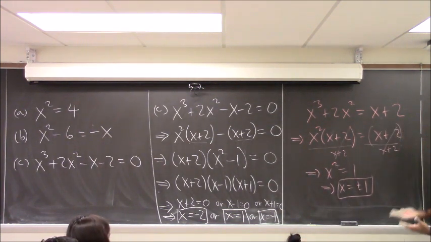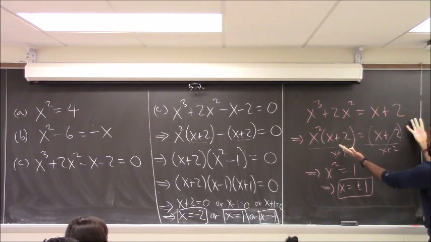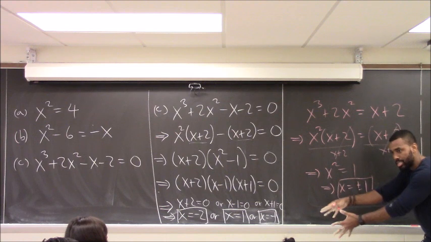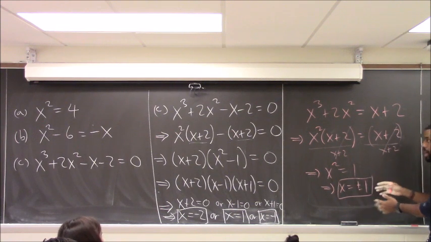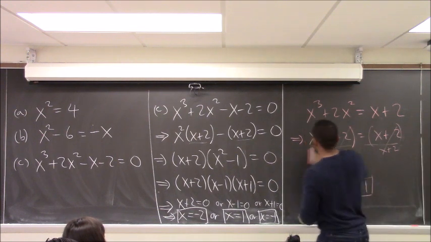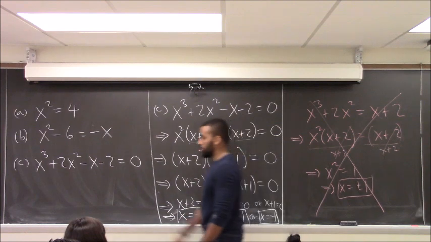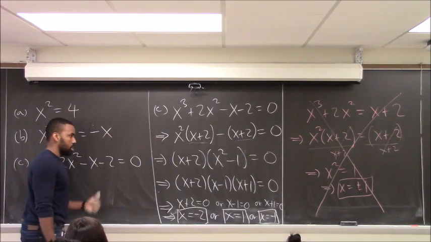Right? There's a reason why the strategy is written the way it's written. Follow the rules. You see stuff on both sides, bring everything to one side. Don't start dividing and doing blah, blah, blah. Bring everything to one side. So this would be the wrong way to approach the problem. You actually miss a solution. Okay? So that's a good strategy.